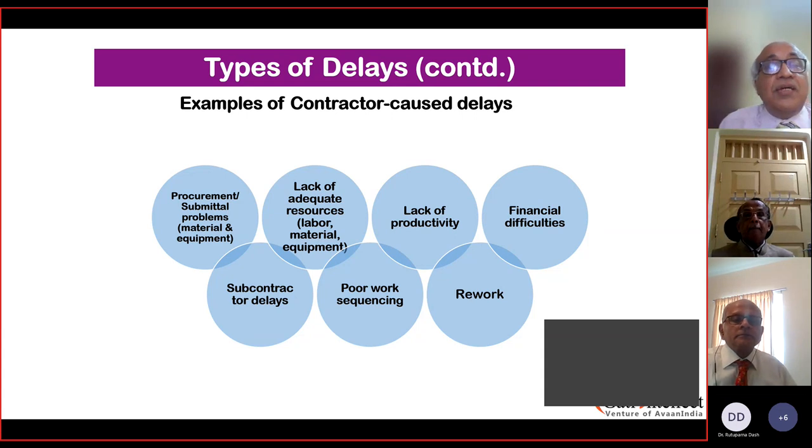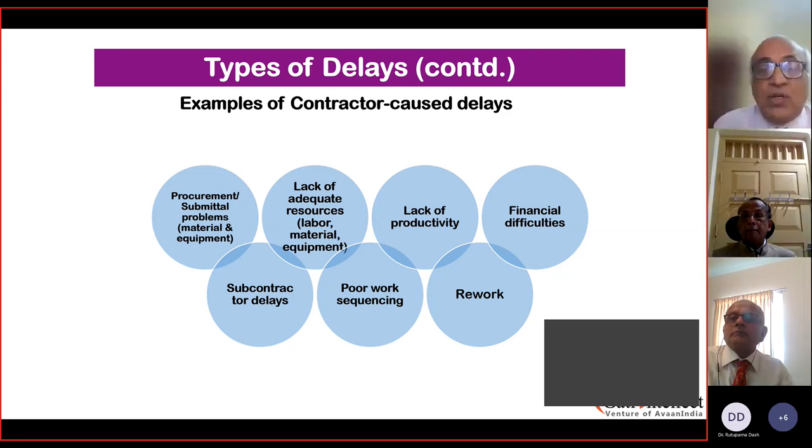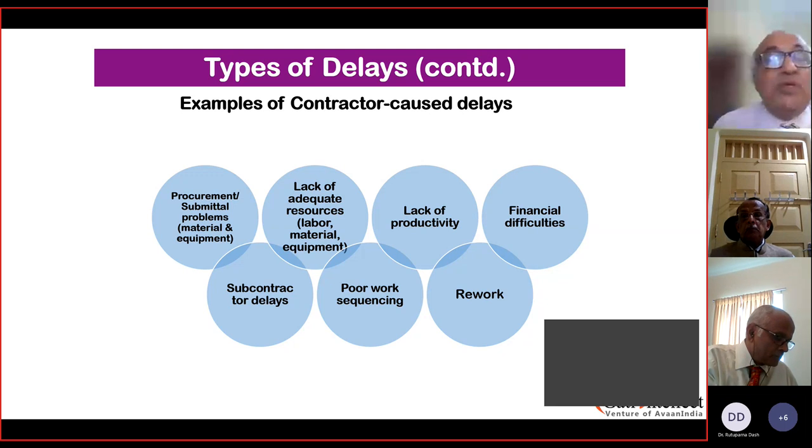The contractor cost delays. See, there are various types of delays which can happen throughout the contract. Now, this particular delays are listed, which are, one is in terms of getting the material and the equipment. Suppose the contract is an all-inclusive contract, which includes labor, material, and equipment. So the contractor has to make sure that all the materials are procured and equipment is also provided on time. So in case there is a delay in procuring these materials, there is a contract delay, and the responsibility will be on the contractor.